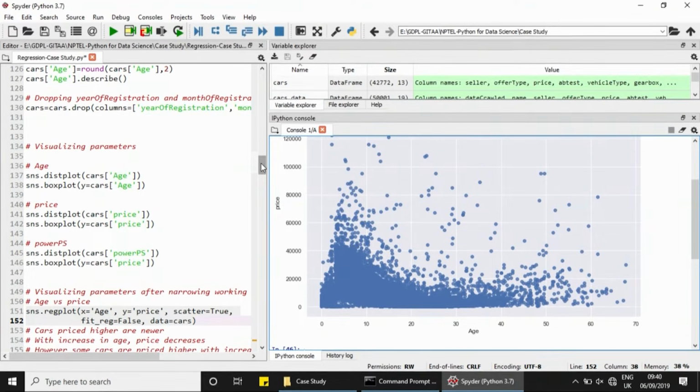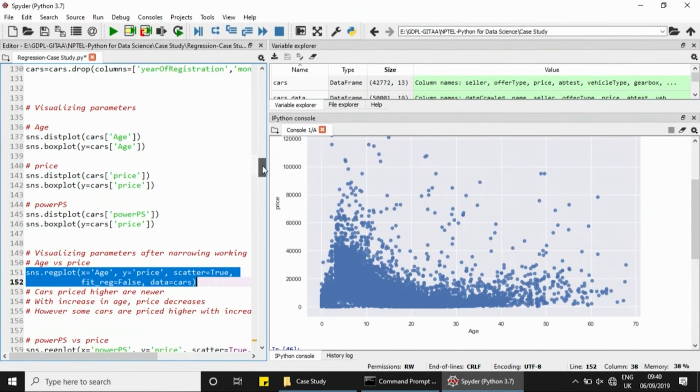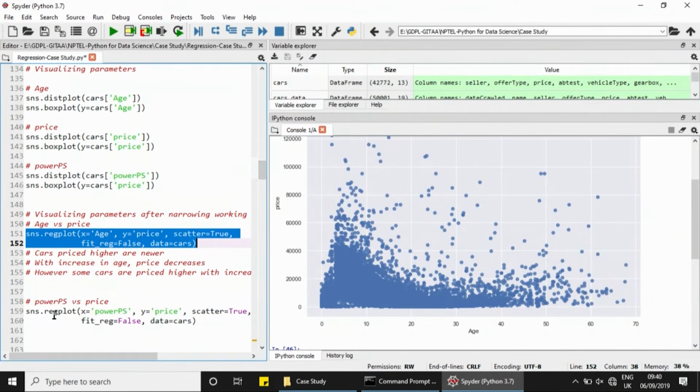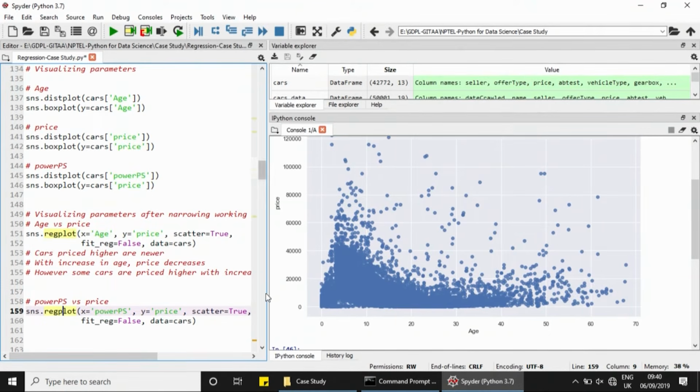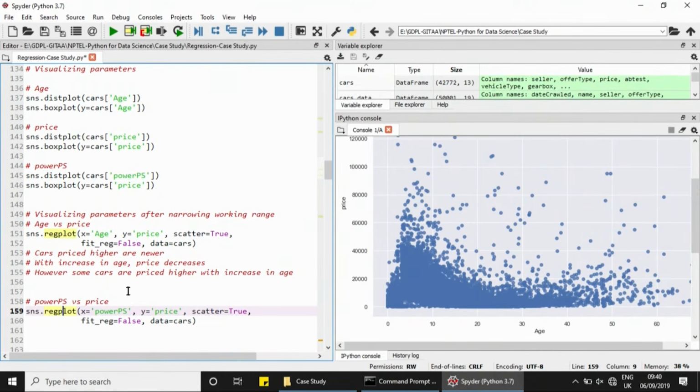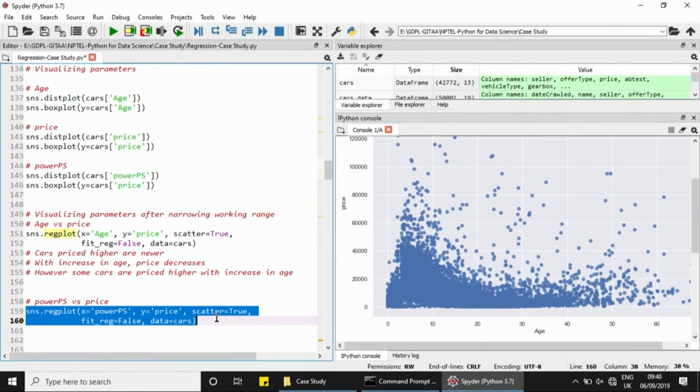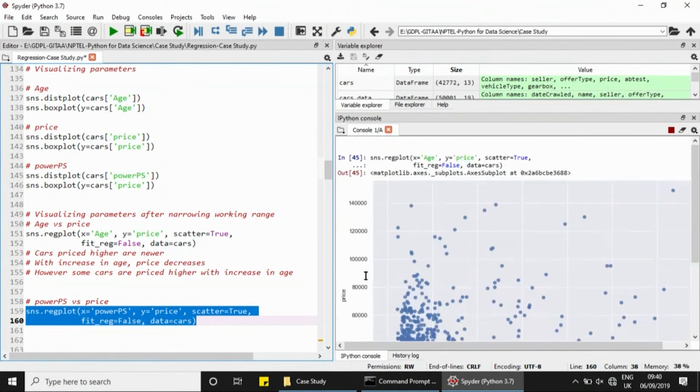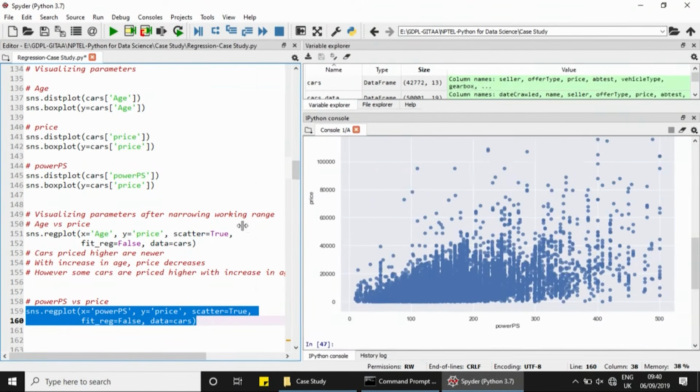Yes, it does affect price to a great deal, but now let us see the effect of power PS versus price. So, I am again using the same plot to plot power PS with price. My power is on the x axis and my price is again on the y axis.